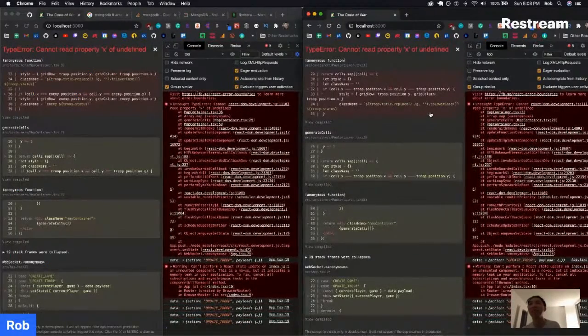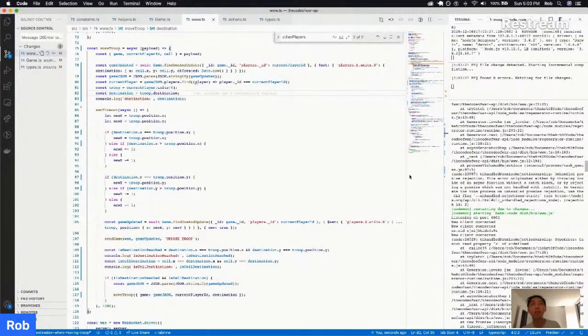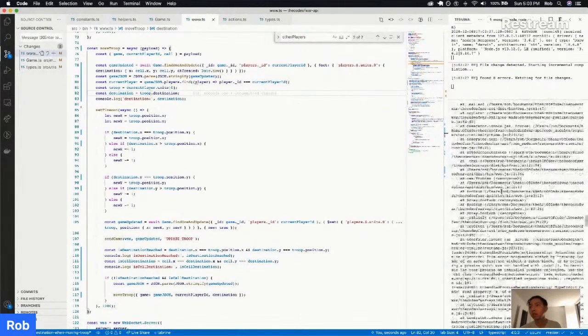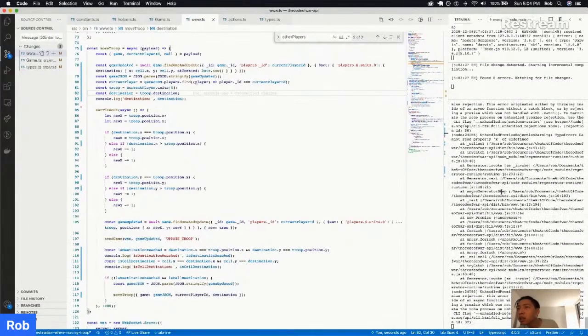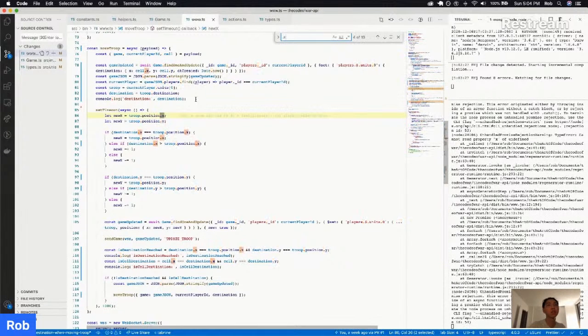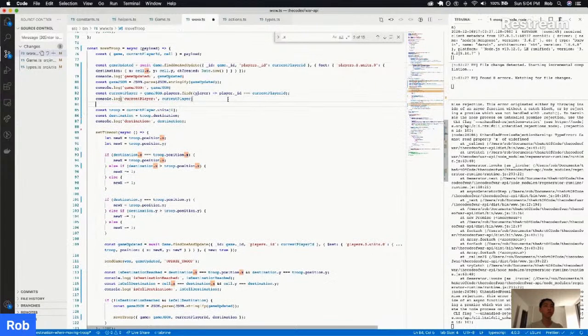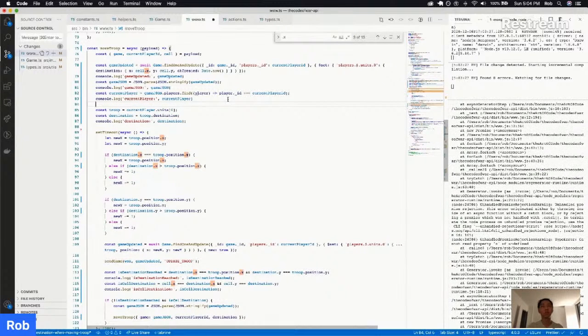Oh my goodness. What happened? X of undefined. Who's undefined? Okay. So what is calling X? Position, destination. So either one of these, but it all stems from current player. So let's console log here, console log here, console log there, and we'll just return so that there's no errors. Try it again.